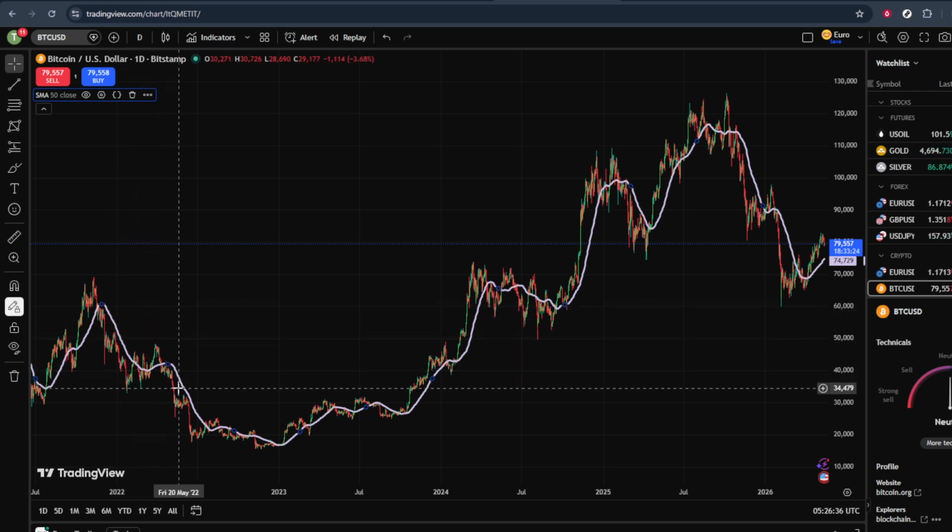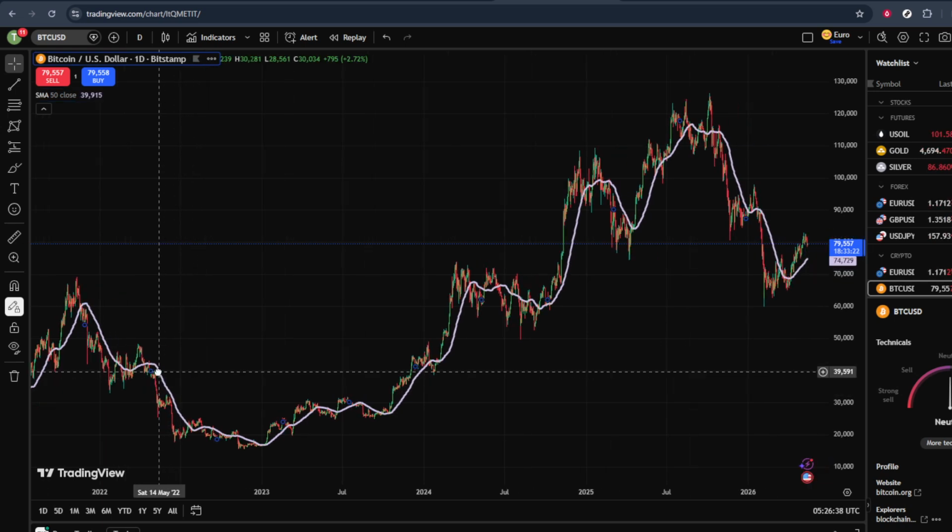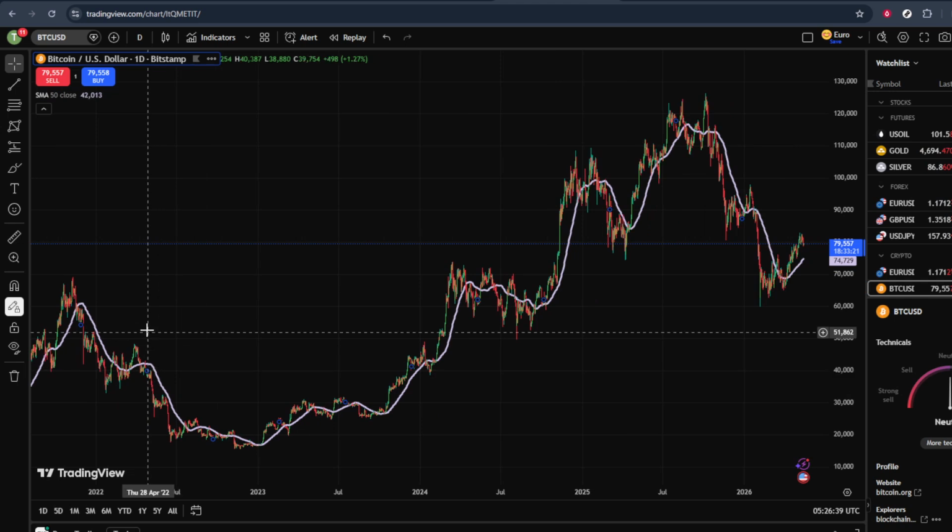This tells TradingView to calculate the average price over the last 50 candles, which often gives a clearer sense of the medium-term trend. Once you've entered 50, look for the OK button at the bottom of the settings window and click it.